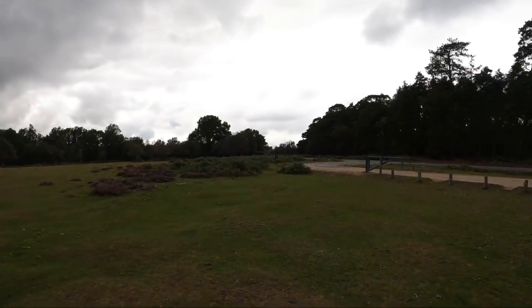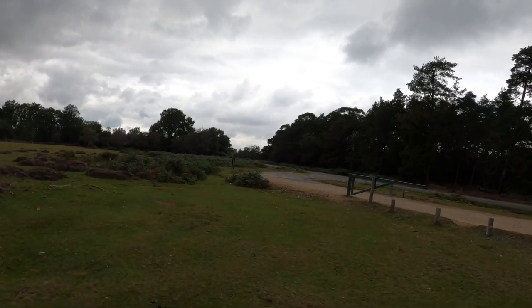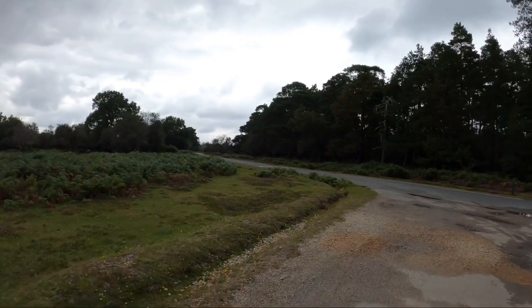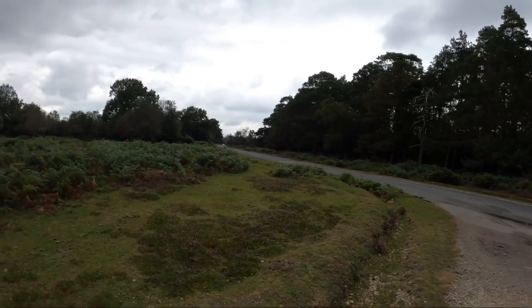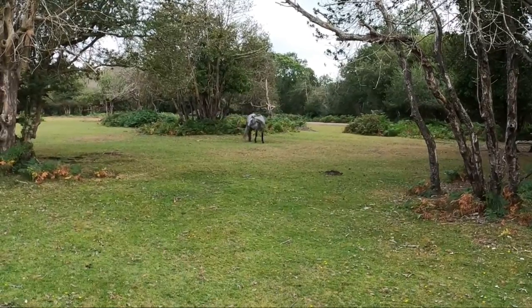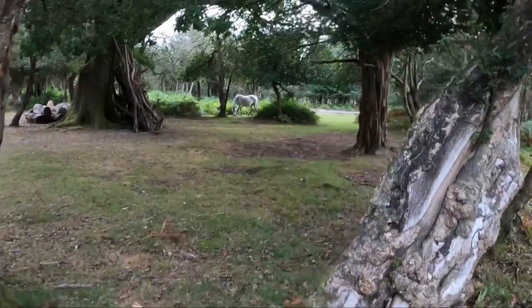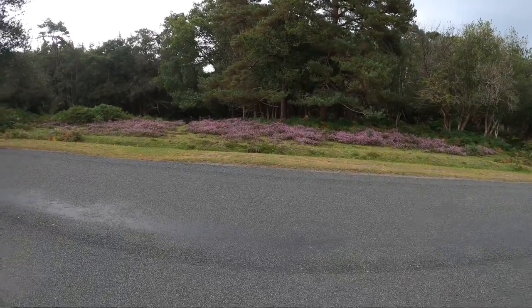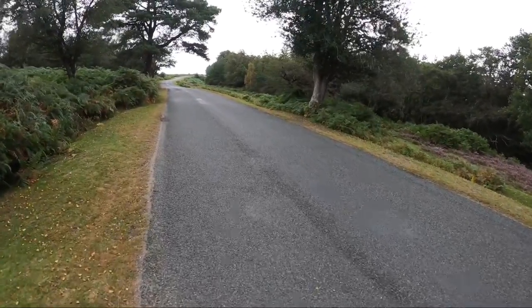Apparently the route just goes along the road for a little bit. Absolutely beautiful — this part of the New Forest. Just driving down through the New Forest it's amazing — wild ponies everywhere, beautiful woodland and heathland. Some more New Forest ponies. It's just beautiful walking down the road here.